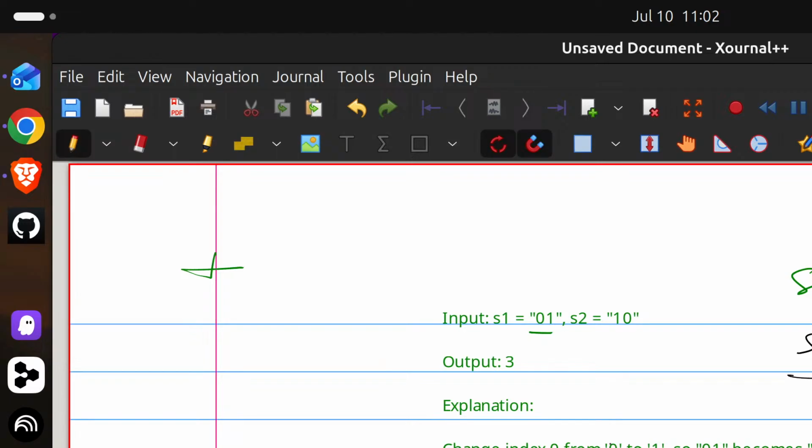So change index 0 from 0 to 1, so s1 becomes 11. And then what I can do, change any index from 1 to 0.